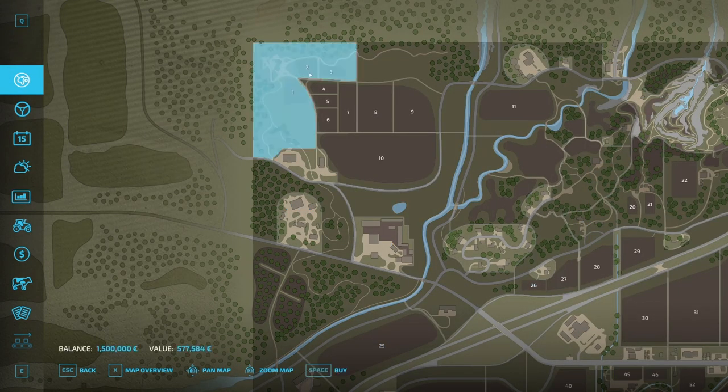So what I'm gonna do, look at what we get. How much is this? This is 500k though, almost 600, 577,000. And this is what we get. We get fields 1, 2, 3, and we get these two barns and a house. So we're gonna buy this place.